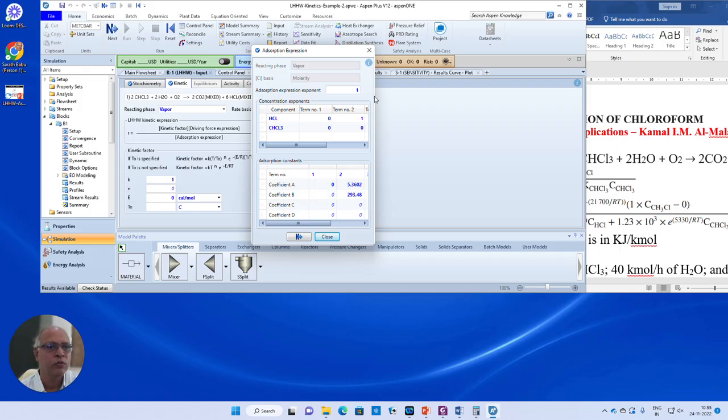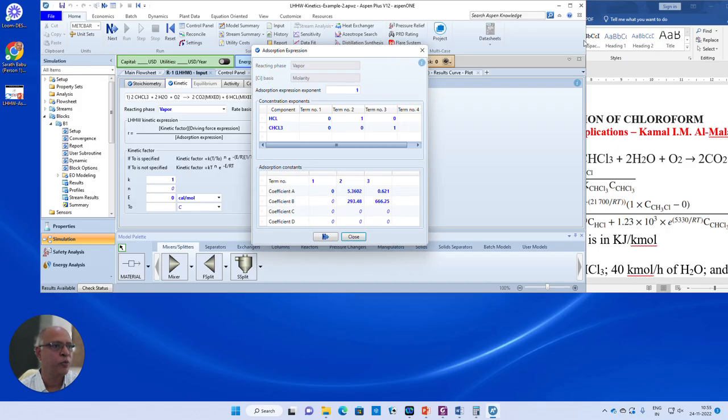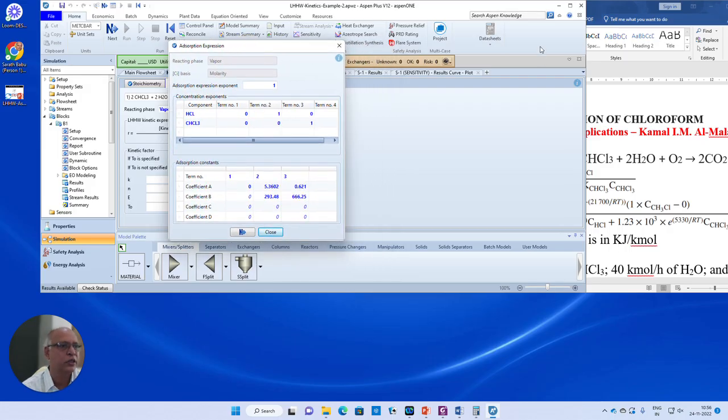So now, try to be careful. If you are able to understand what needs to be given in Aspen, I think there should not be a problem. Now we have three terms. Now the first term is a constant 1. So ln 1 is equal to 0. Obviously BCD will be 0. So for the first term, I am writing 0, 0, 0. The coefficients ABCD. These are ln k. So the ln 1 is equal to 0. A is equal to 0. There are no other terms. And there is no exponent with respect to any of these components. Right?